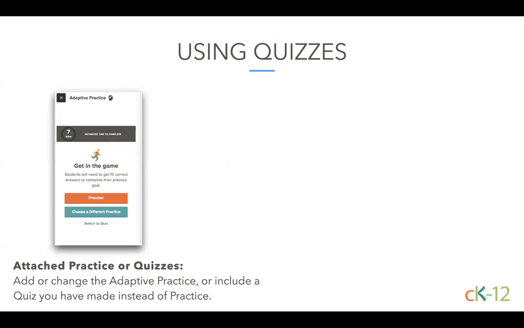Once you've made a quiz, there are 3 options you have for using that quiz. You could swap out the practice included in a 2.0 FlexBook, or simply add a quiz if no practice already exists for one that you've made. At that point, if you assign the 2.0 lesson to your class, they would be doing that matching quiz, and you'd get a report on that lesson with the quiz included.